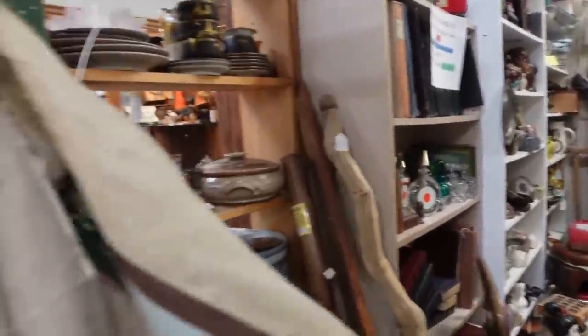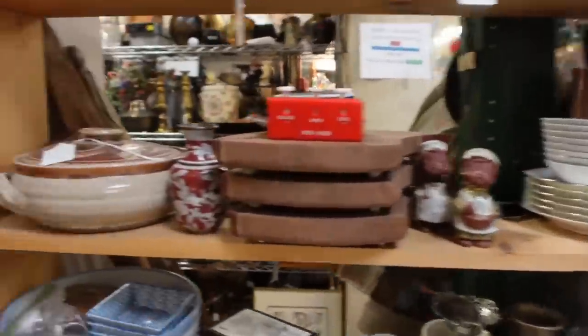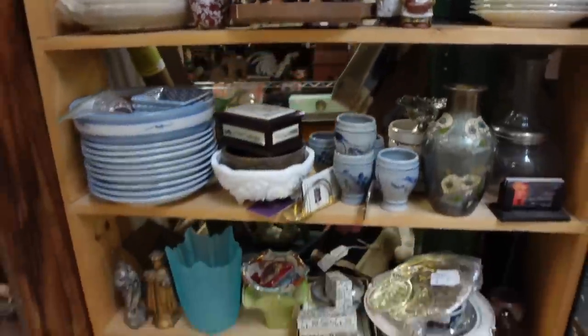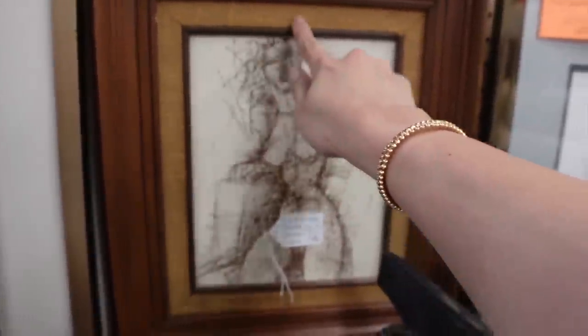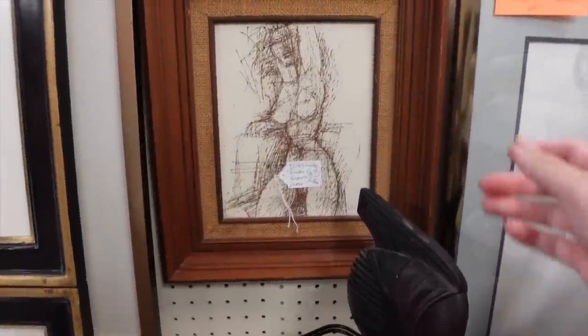Let's take a look. Maybe we should look for like kitchen, dinner plate kind of things. They have lots of vintage stoneware, which is a nice little touch. I'm trying to find some cool wall hanging pieces. I've seen this guy every single time I've been in here, and I feel like today is the day to pick him up. I love the wood tone — I think it's going to match the table, and it's kind of weird and funky. I like this one a lot — it's kind of like a nude figurine painting, and what I'm really into is that vintage raffia around the frame. It's only $39. I feel like it's super special, so definitely going to get that one.